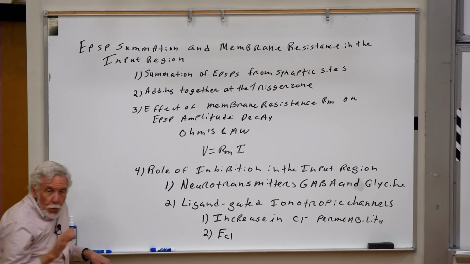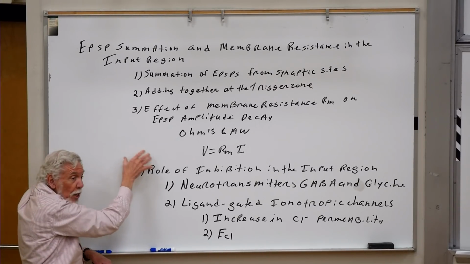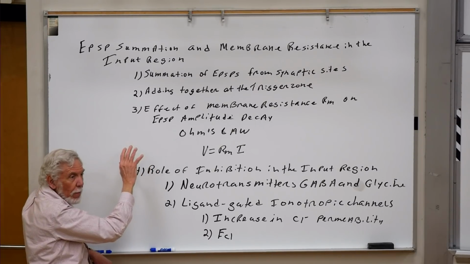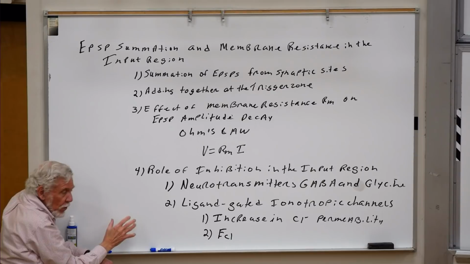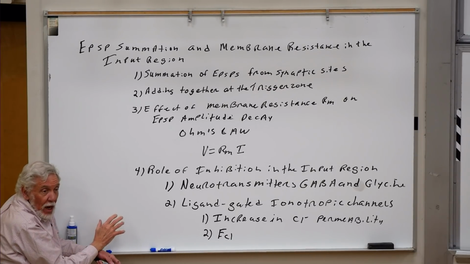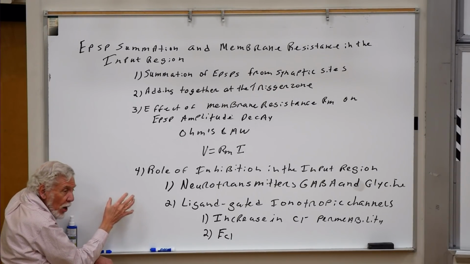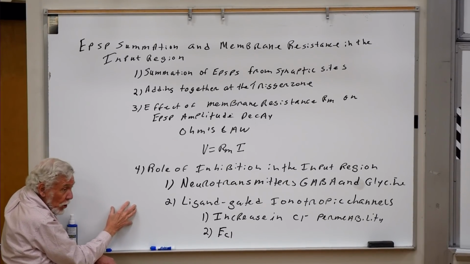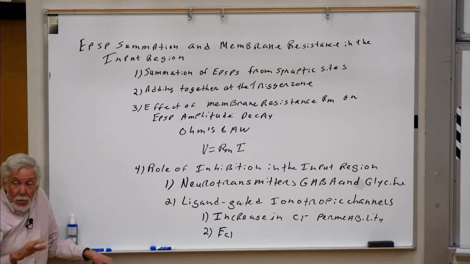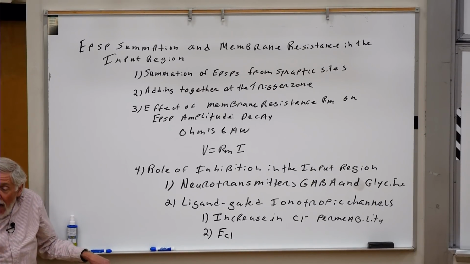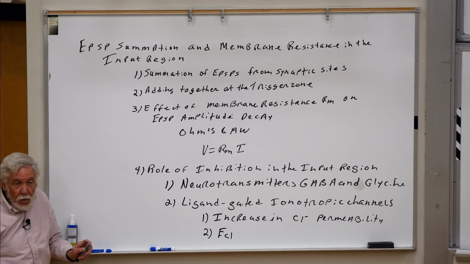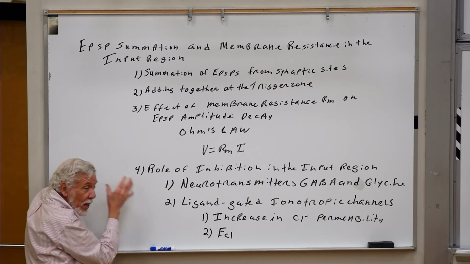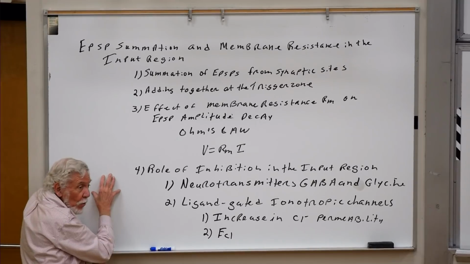And we always walk through this initially by talking about the depolarization, EPSP, and the role of the EPSP in adding charge. But a major, major function of the nervous system, and if you take another course in neurobiology you'll really see an emphasis on this, is the idea of inhibition. For the most part, the way our nervous systems function is to use inhibition to keep things under control. Without adequate inhibition, the whole system runs out of control. And so inhibition becomes a really, really important aspect of regulating nervous system function.